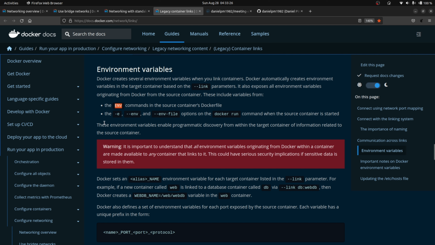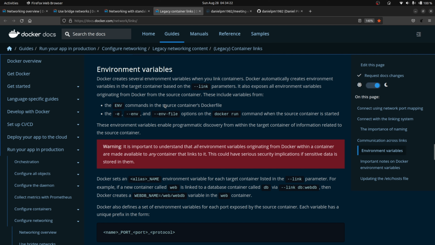And another source is the environment variables that we create at the run command. For example, with the -e, the --env, and the --env-file options, in case we have some file with environment variables. For example, Docker Engine can take a file with a lot of variables to create when running or creating a container through the run command.